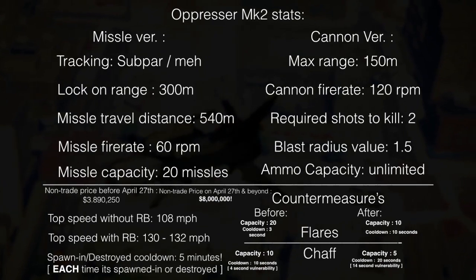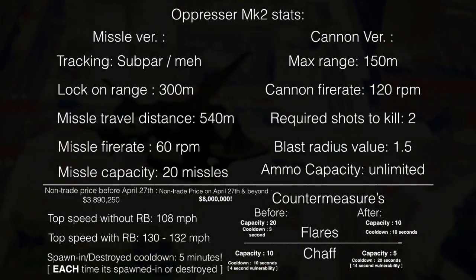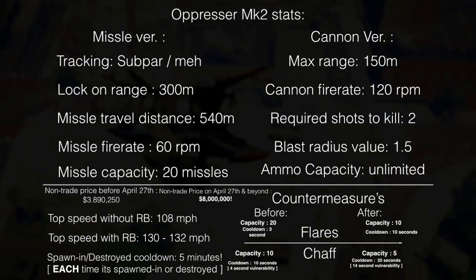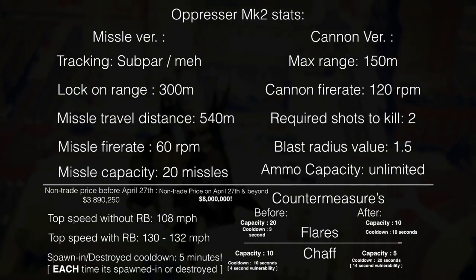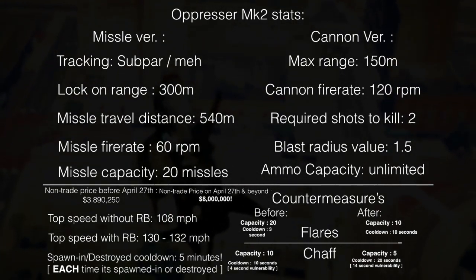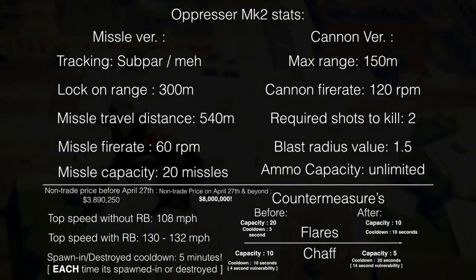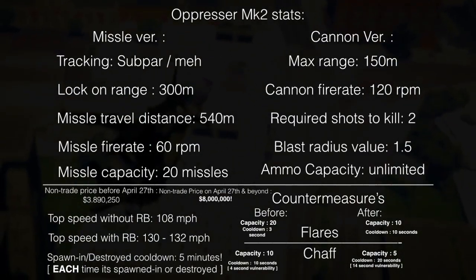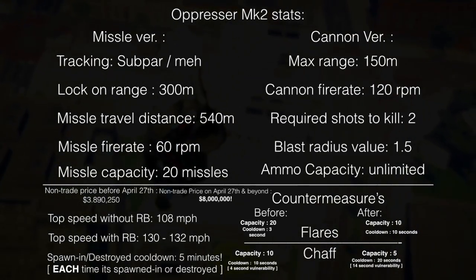And non-trade price is basically if you don't complete the client jobs to get the trade price, you're paying the more expensive version. This bike costs as much as a yacht. That is ridiculous. And this is the biggest thing, the spawn in or destroy cooldown. This was added back in the Casino Heist update.